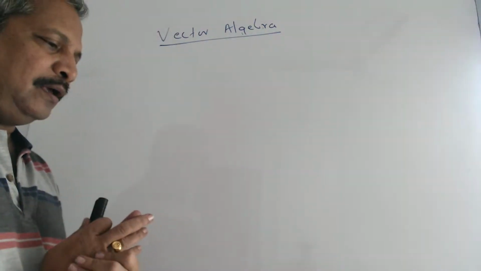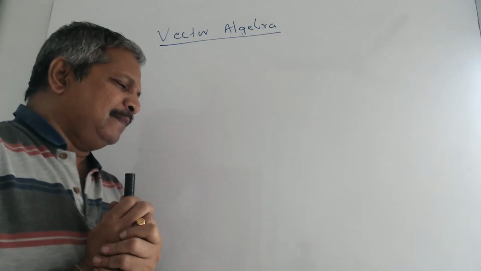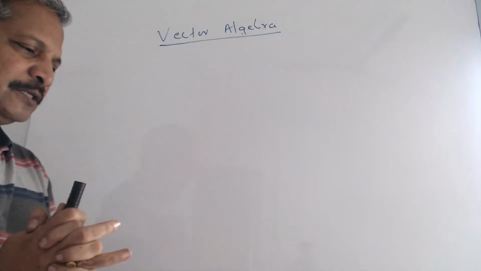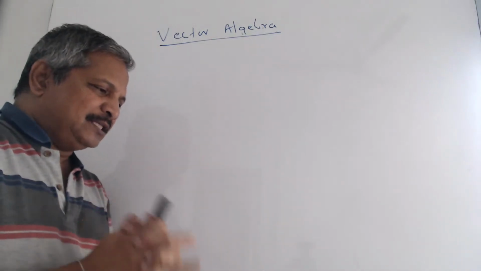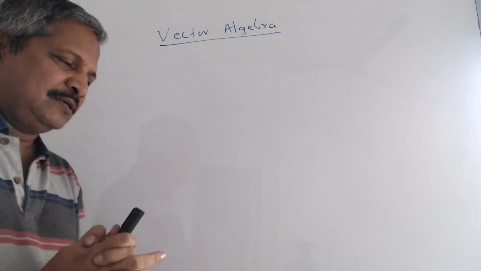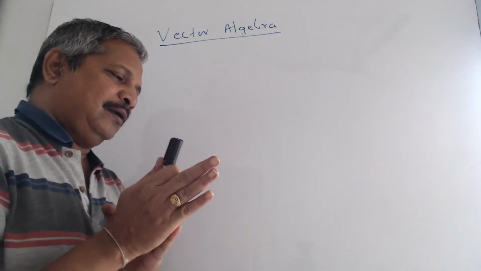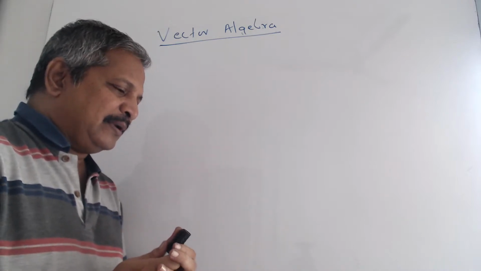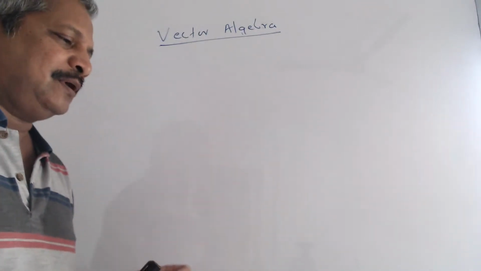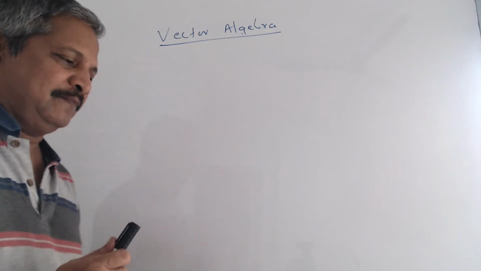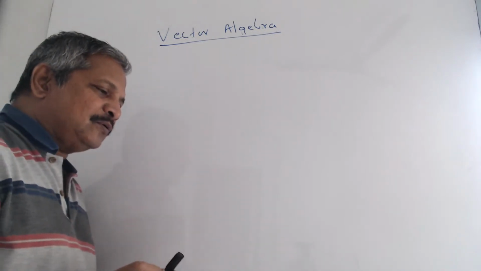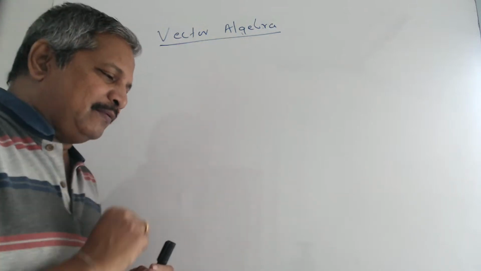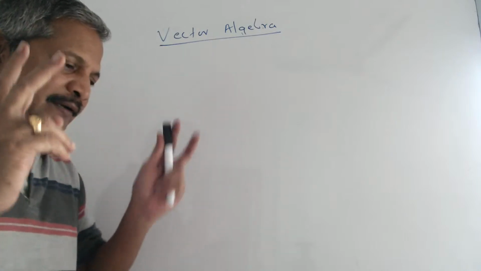Today we are starting one of the important topics, vector algebra. From the point of view of EAMCET, JEE Mains, Advanced, WIT, SRM, all common entrance examinations, vector algebra and three-dimensional geometry are most important, because in other chapters they give one or two questions, but in this chapter and 3D together they give 3 to 4 questions, and they are interrelated also.